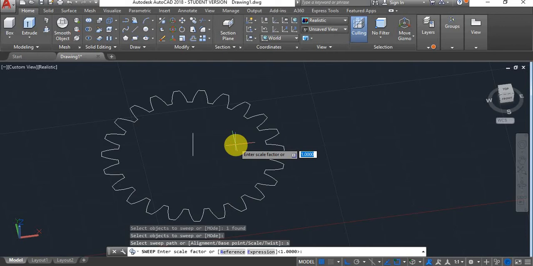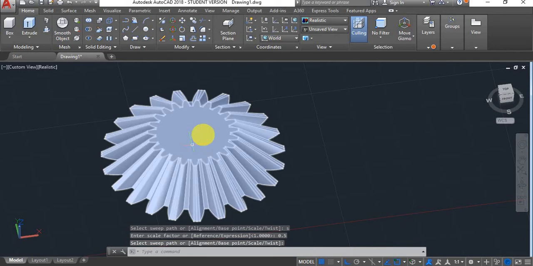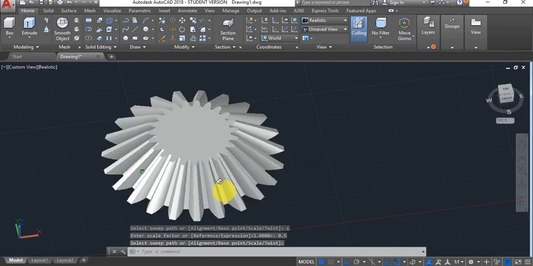My scale factor is going to be 0.5. So that means that this gear will taper along this path, and now I'm going to select my path. There we go. So this is what you get.